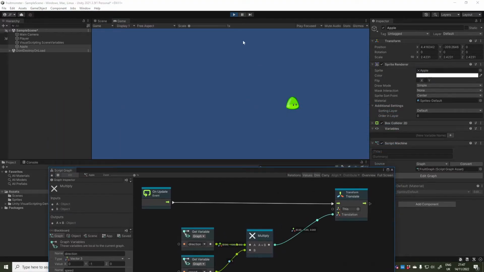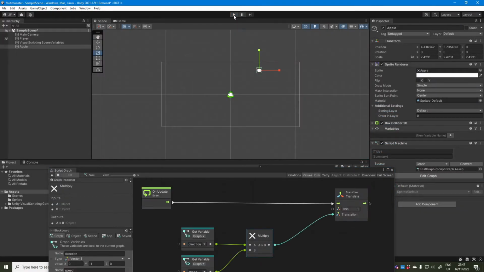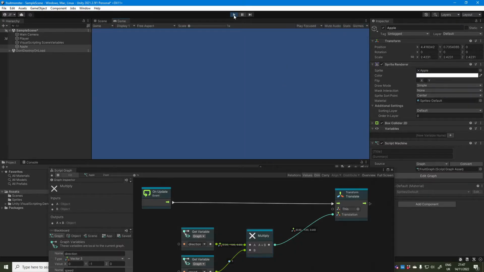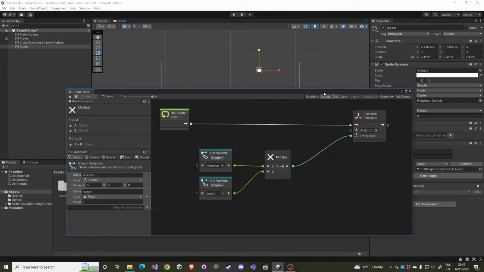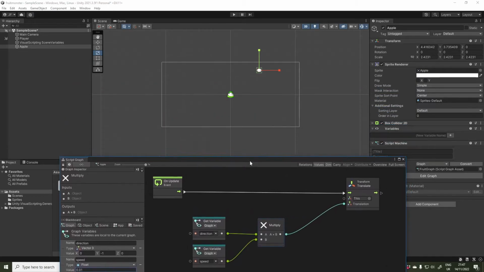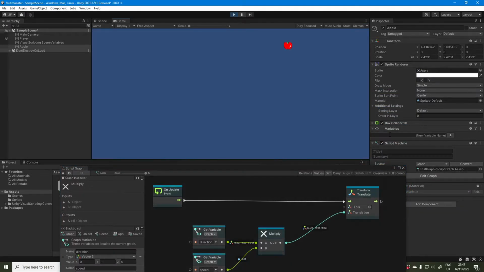Oops, it was very fast, but it worked, okay? So an obvious thing that we could now do is to change speed from 1 to, let's say, 0.01, and it moves quite nicely now.